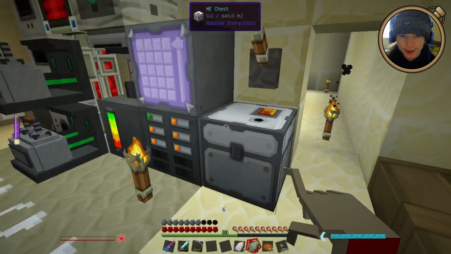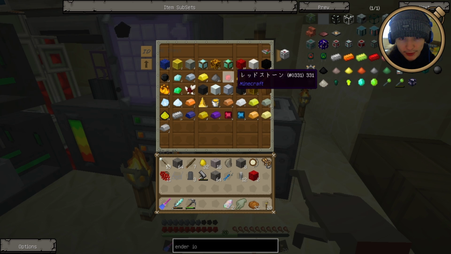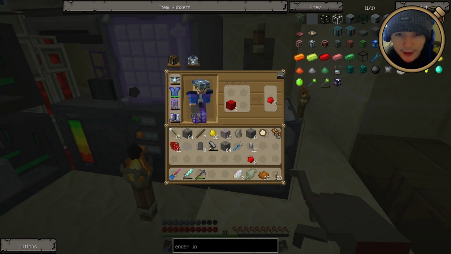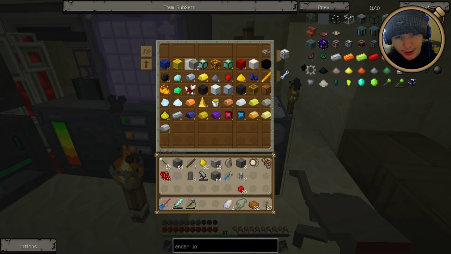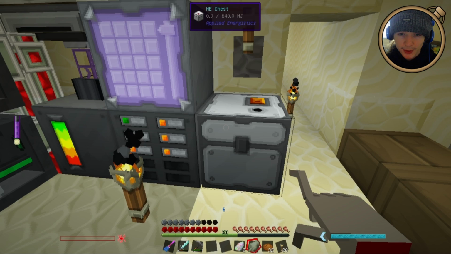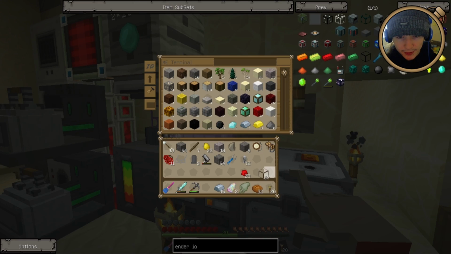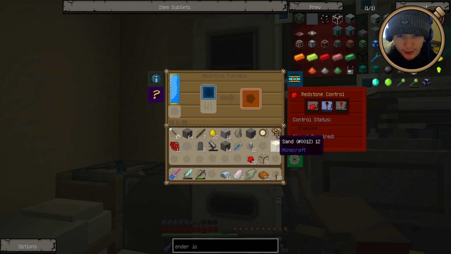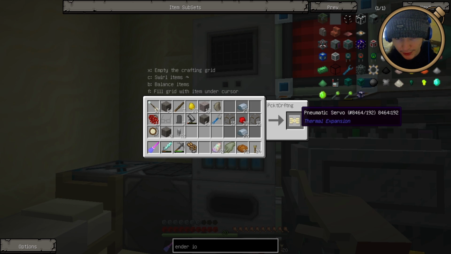Now, let's see, those are composed of iron and redstone. So let's grab that, okay. And the iron, we're going to need 40 of. 9, 18, 27, 36, there. Fair bit of iron, but we can stomach it. And we're going to need, similarly, a bit more glass, which shouldn't take too long to cook anyways. Okay. And it is like this, I think, yes.